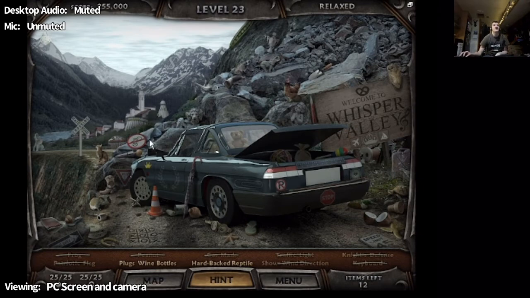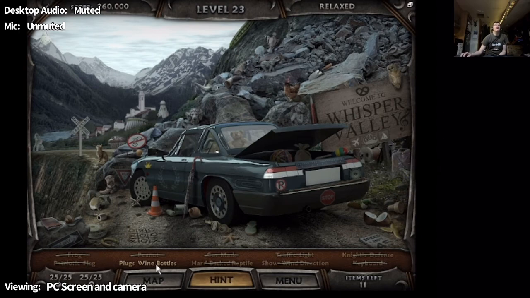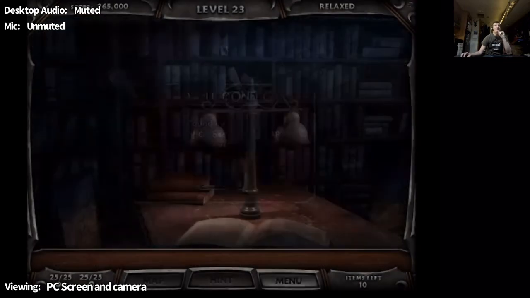Just why? Every time you do this, I always yawn. Oh, I see the turtle. Bingo. Now it's just that I gotta find. That's the vinyl music. Plugs wine bottles. Something that plugs wine bottles. There it is. I just saw that. I was like, maybe I wonder what that is here.